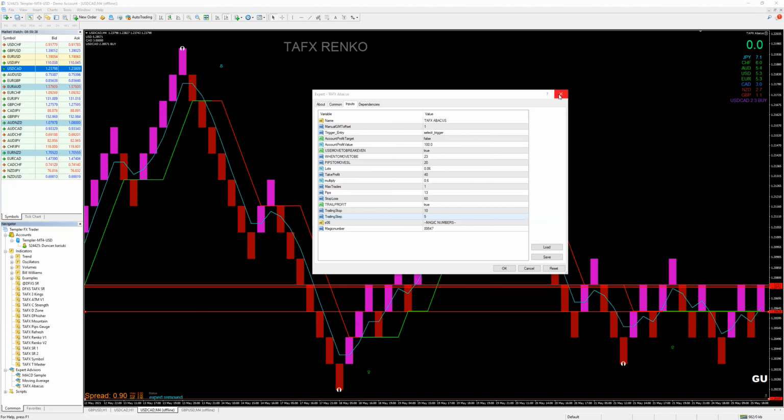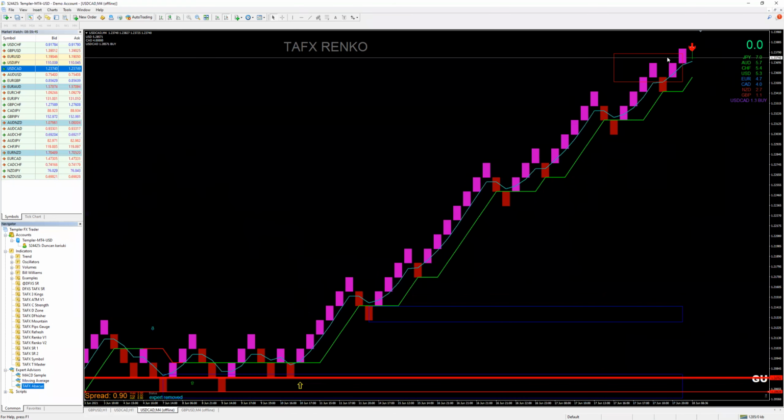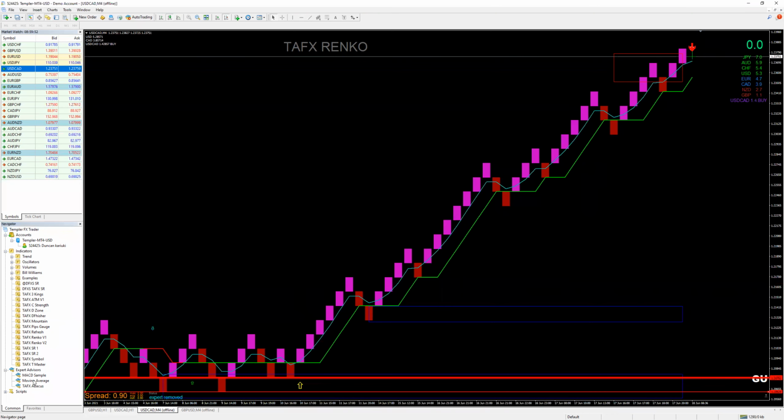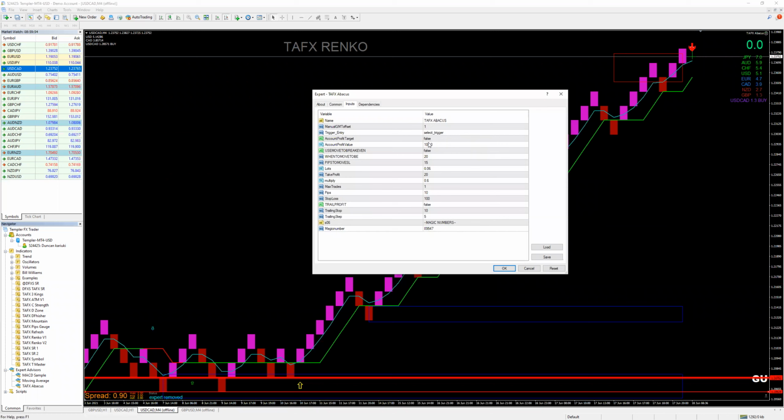Now, let's go and see how to take trades with Abacus. This is final. Let's say, for instance, I want to sell this market. After setting everything, you say you want the target of 50.